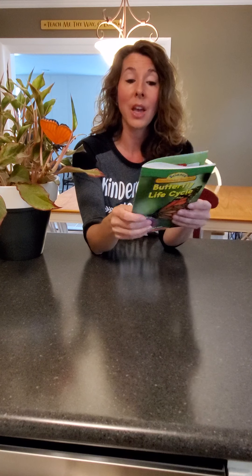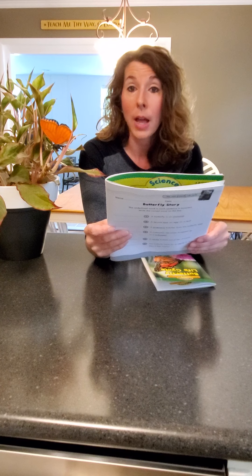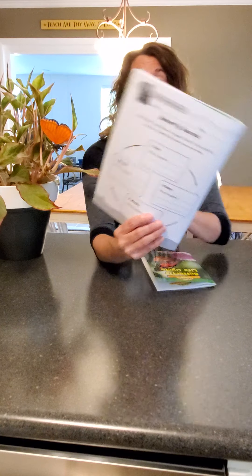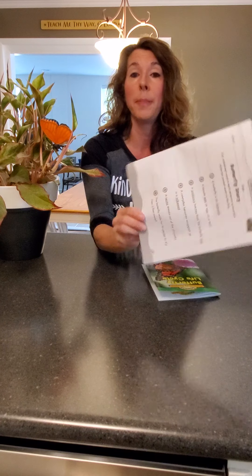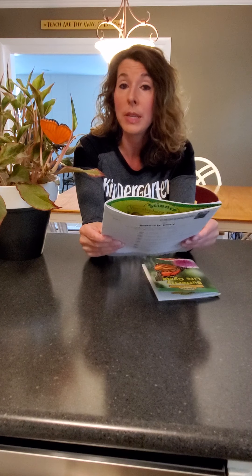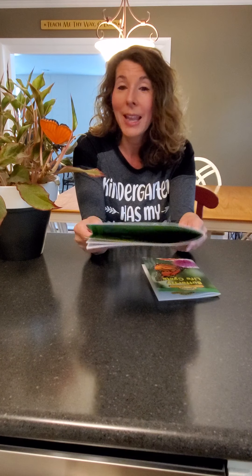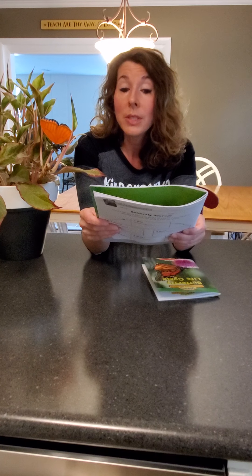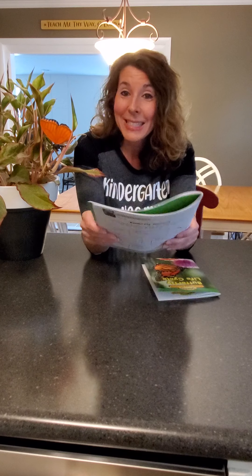That's the end of our butterfly life cycle. Now on day two in your last packet, you have two sheets to fill out about a butterfly life cycle. The first one is called a butterfly journal, and the second one is a butterfly story. You'll probably have to get your parents or a grown-up to help you, because some of the words you might not be able to spell. But do the best you can. I miss all of you so much. I will see you again on our next episode of Life Cycles. Remember, it's a good day to have a good day. Be good, guys. Love you. Bye.